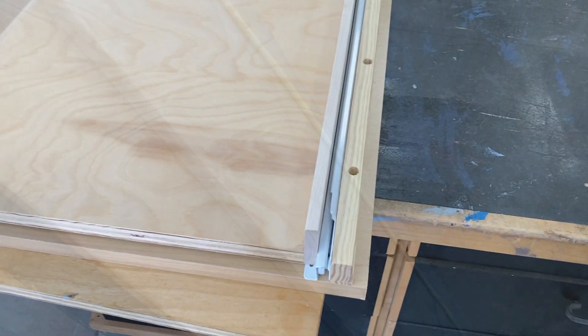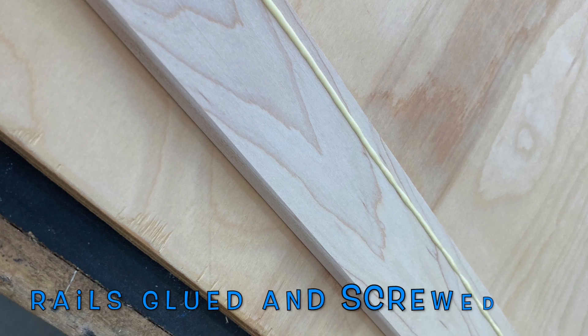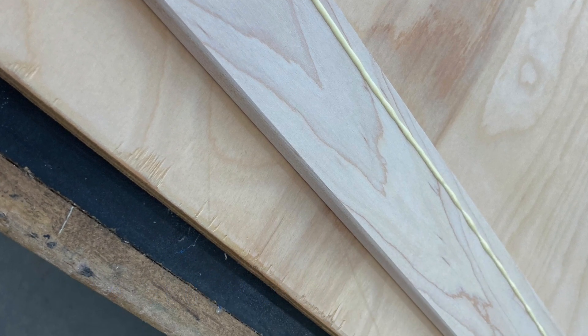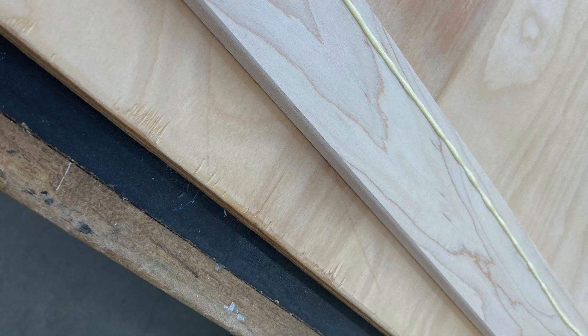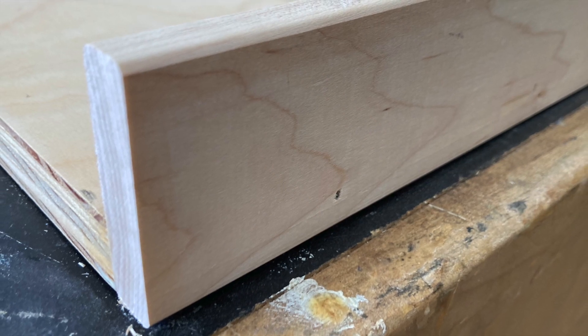So we made all our pieces and stuck them together, but I was able to verify the size of my shelf before putting everything else together — just a loose slip fit, and it works good. Glue and screw for our sides, and we know they match up perfectly, because we are that good.